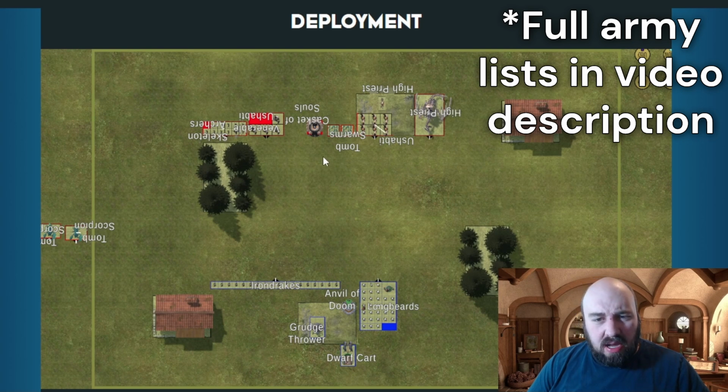Then he's also got a Necrotect, which I think is embedded in this unit of Skeleton Archers over here. And that character also has an Orb of Petra. In his core, he's got a unit of 6 Necroserpents, which are going to be deployed in ambush, so they're off the map right now. You can't see them. He's upgraded them with the Terrors Below, which is going to come into effect later in the game. He's also got a unit of 10 Skeleton Archers over here.